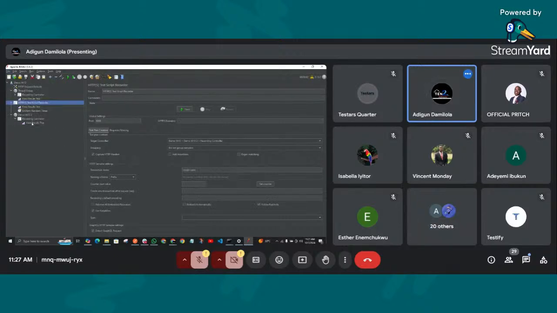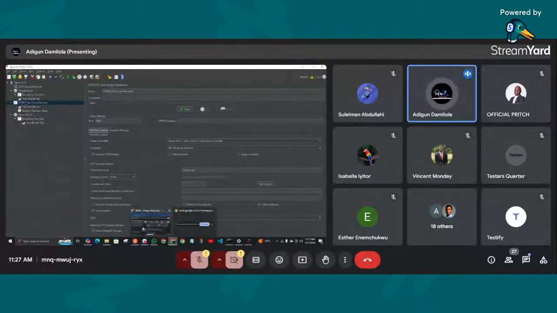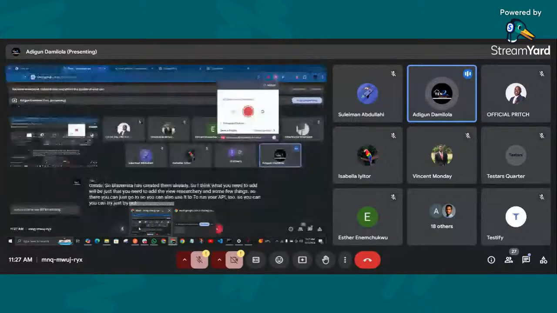All of the samplers, the listeners, the result tree, whatever you want to create, BlazeMeter has created them already. I think what you need to add would be just the view results tree and a few things. You can also use it to run your API. So you can try out BlazeMeter. It's very nice and cool.